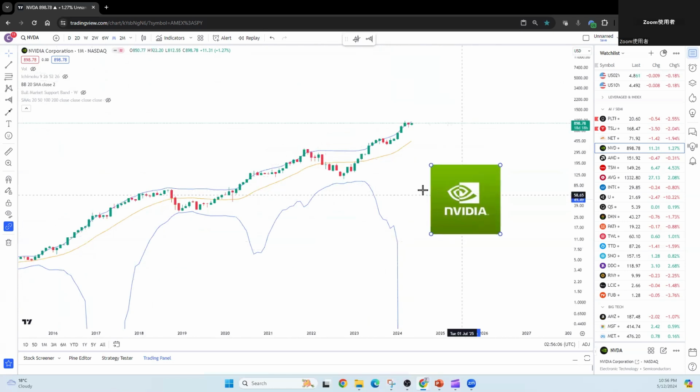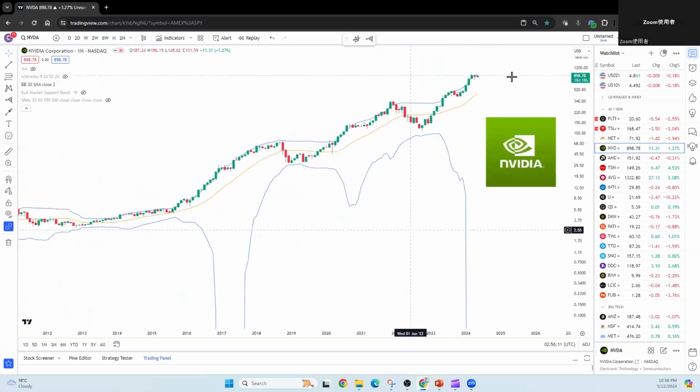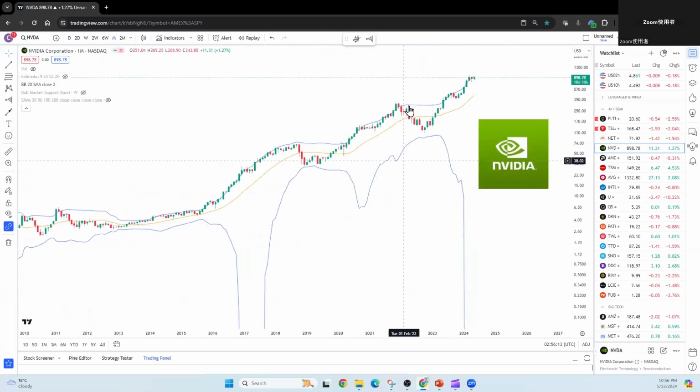Whenever you have something like this, people always worry: is this the top? Let's look at what happened over the previous cycles, right? If you look at the previous cycle, the lower Bollinger Band didn't quite drop all the way to the floor, but it did drop significantly. But the trend didn't really get exhausted until the Bollinger Band started to contract again. So at least based on the last couple of cycles, and I'm going to show you a cycle before that too, when the Bollinger Band starts to contract again, that's when you might need to get worried that the trend might be getting exhausted, right?